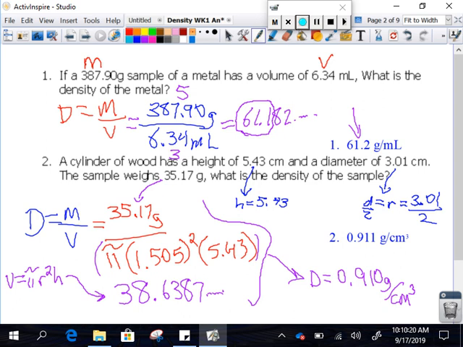So when you do the mass divided by the volume, you need to round your answer. It actually came out to 0.910227, and it keeps going and going. So how many significant figures should I have in my answer? Well, let's go back to the original problem. I have 3 significant figures in the height. I have 3 significant figures in the diameter. I have 4 significant figures in the mass. So since 3 is the lowest, I should write down the first 3.